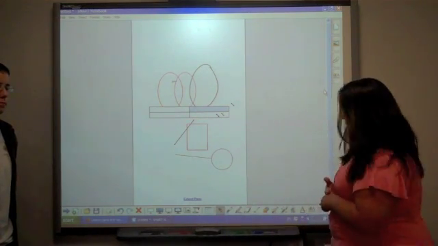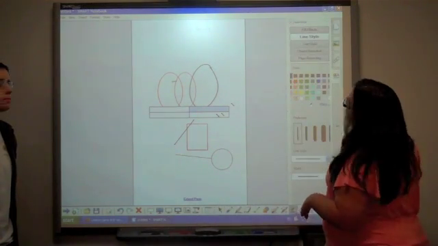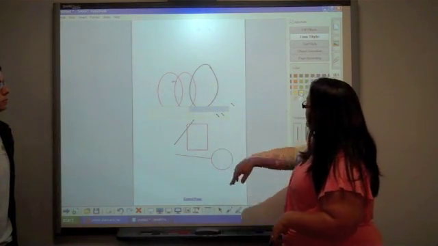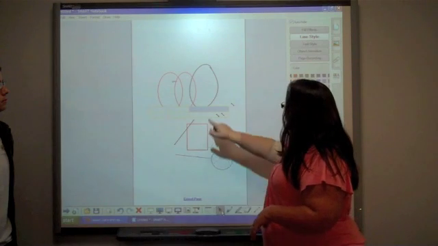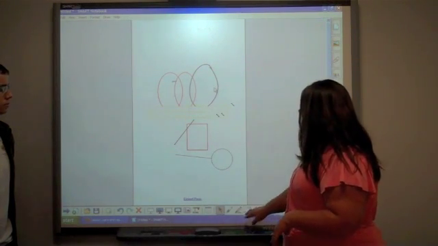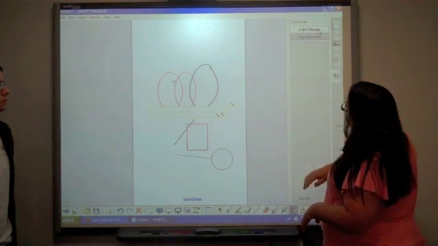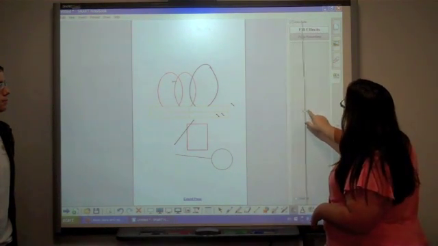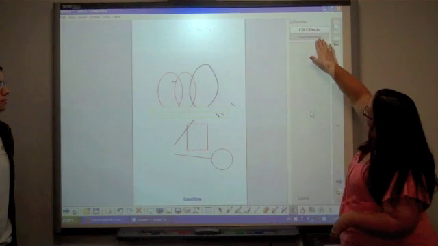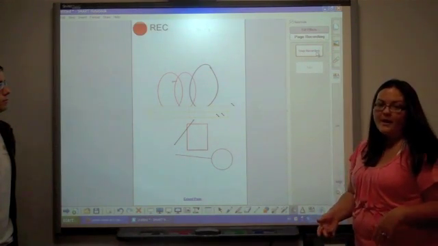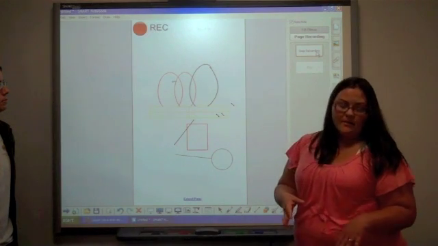Next will be fill options, which is really great for like younger kids. It'll change the colors. You could do certain fill options. Be sure to click on page recording. I'm going to actually record it now, and I'll get back to you later on exactly what that's doing.